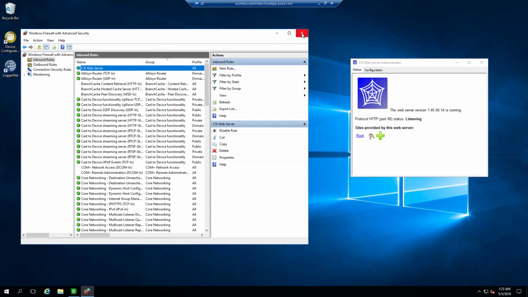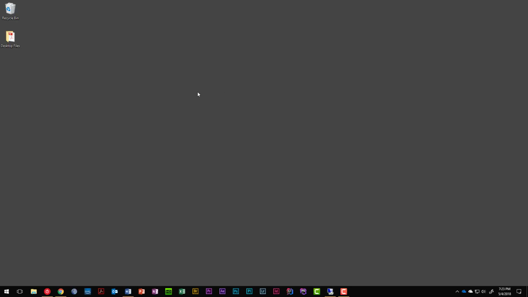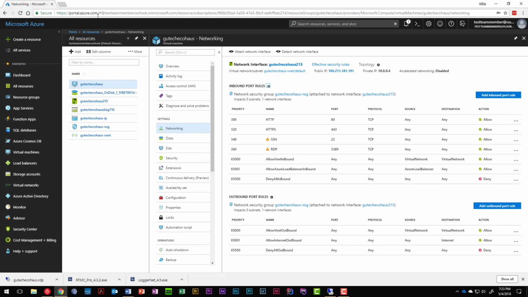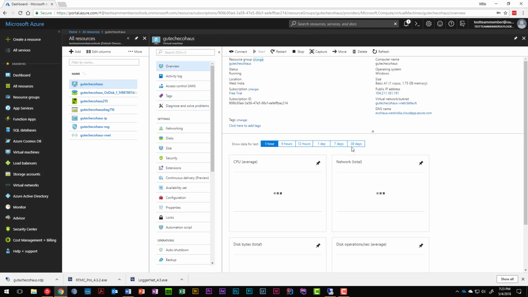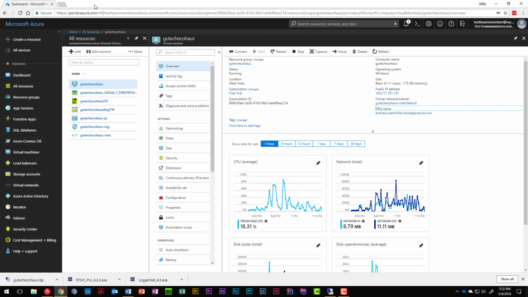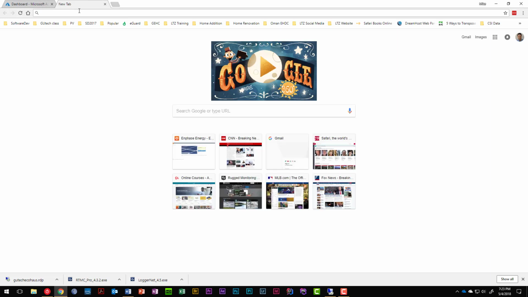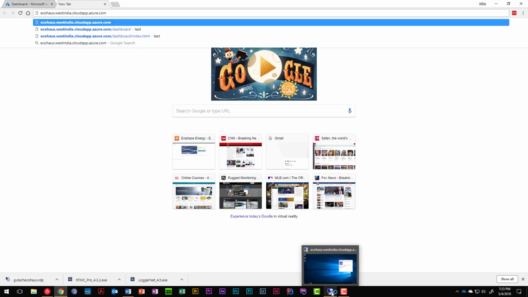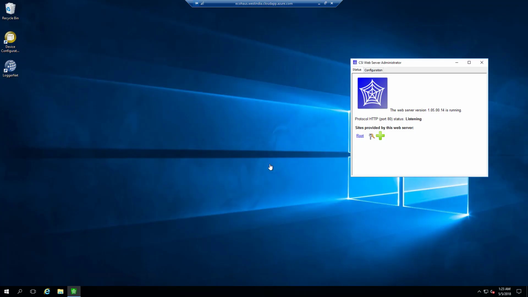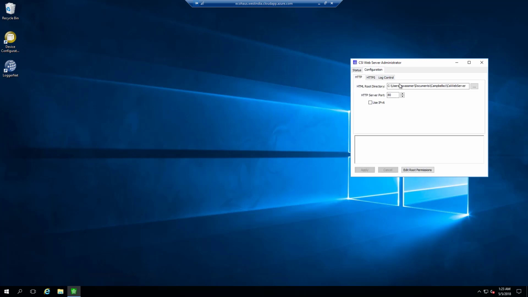And then another issue I was seeing is that when we go to the URL, so again, the HTML root directory is here.